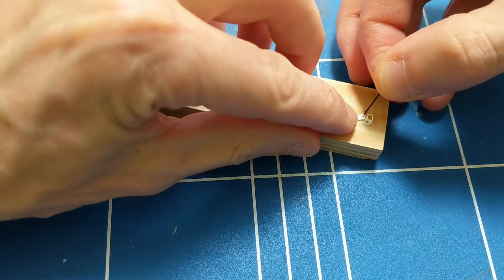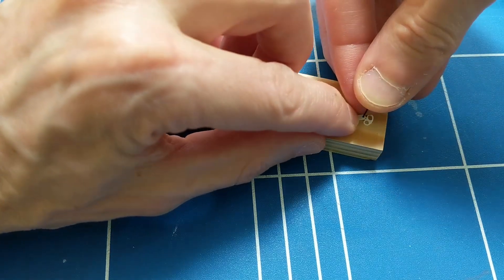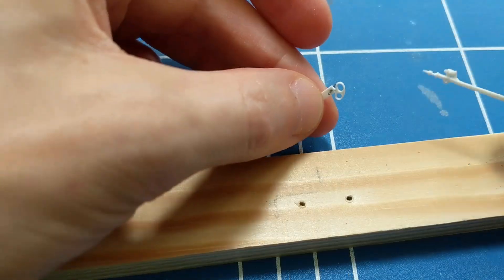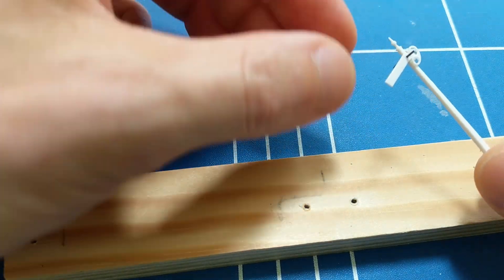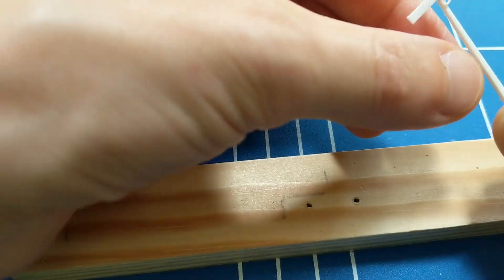I was able to get the provided pin through without snapping the arm. One of the things I did was place the arm over a small hole in a block of wood, so that most of it was well supported. The result is a tight fit, which means the arm turns reliably with the pin. I left most of the length of the pin in place so I could easily reattach the arm and have it reliably stay in place while I work on other bits of the mechanism.